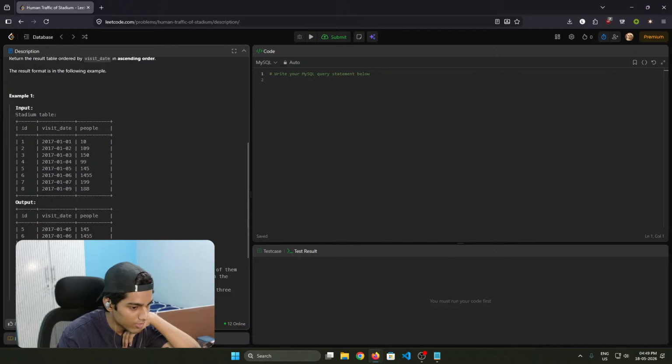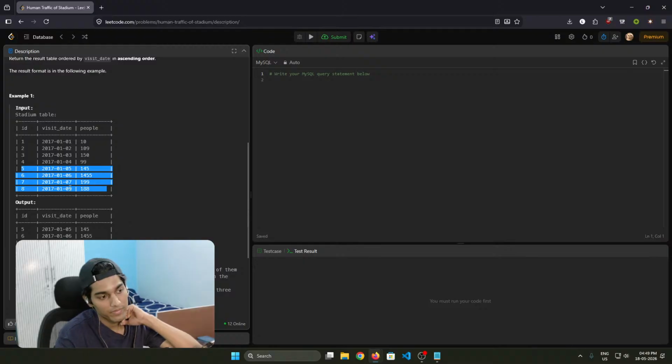5, 6, 7, 8 have consecutive IDs. Okay. And each one of them has greater attendance. Row 8 was included even though the visit date was not. Okay.